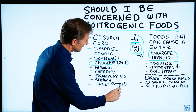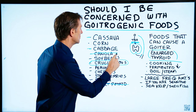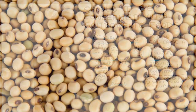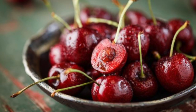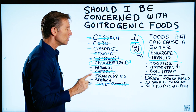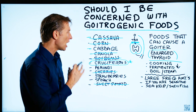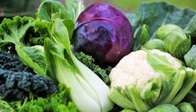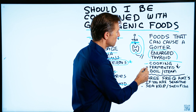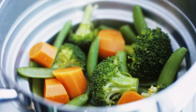Right off the bat, sweet potato and canola — which is GMO — should be avoided anyway, along with corn, cassava, and soybeans. Cherries are a bit too high in sugar. Of the remaining foods, cruciferous vegetables could potentially be a problem, but really only for people sensitive to them. You'd also have to consume large amounts frequently to create a deficiency. When you cook, ferment, boil, or steam cruciferous vegetables, you reduce the chemicals that can create this effect.